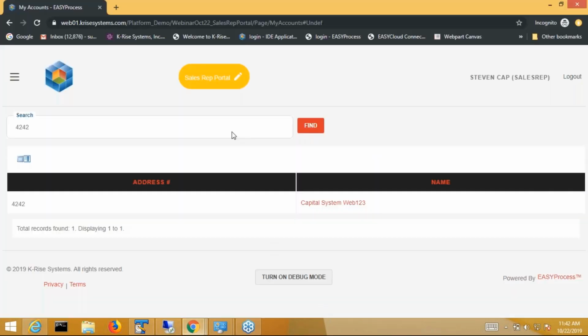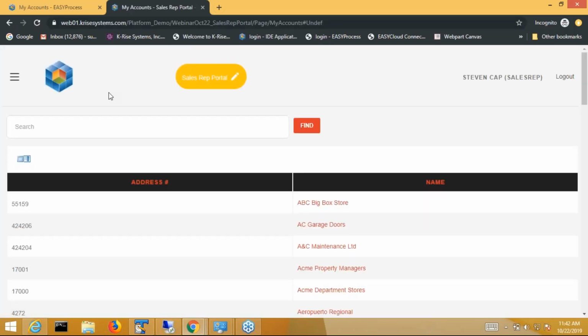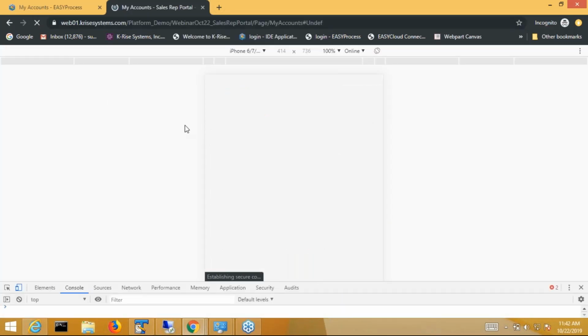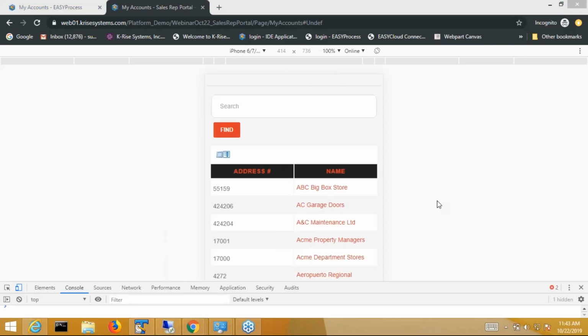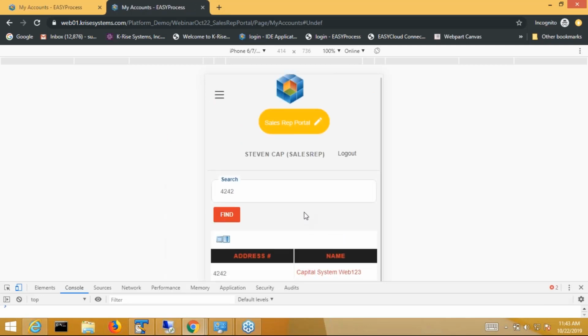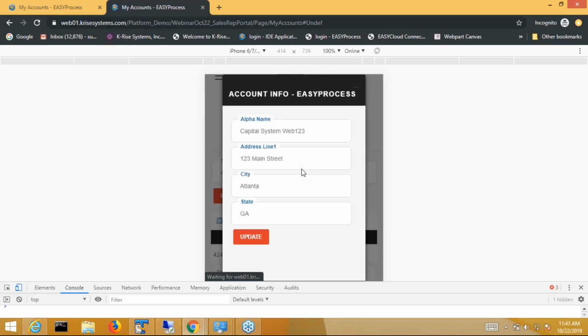I'm going to show this in the mobile window now. So let's open another window, and let's copy this URL, and let's paste and go. And let's change the view to a mobile browser. So if you are using a mobile browser, what I just did is that I basically pulled up the same screen in a phone browser, and I'm going to do a search. And same thing, I can pull this up. As you see, it's all a form factor for mobile. And I'm going to change this to mobile, do an update.